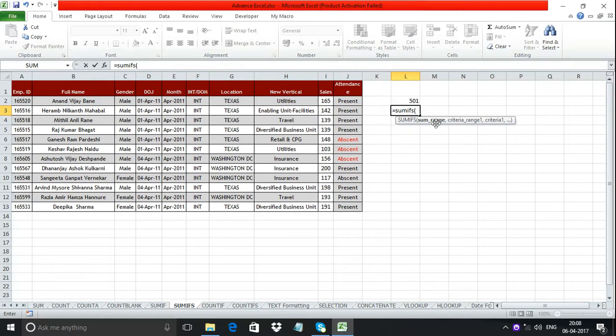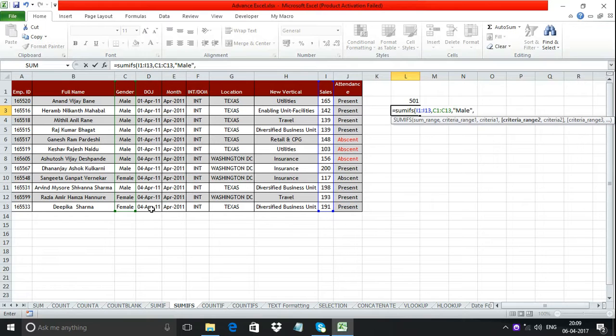So if you can see, there is an input sum range. Sum range is the range which consists of numbers. Criteria range 1 is the range which consists of the criteria that we specify. Our first criteria is gender and that is male. So this is our first criteria range and our criteria is male.